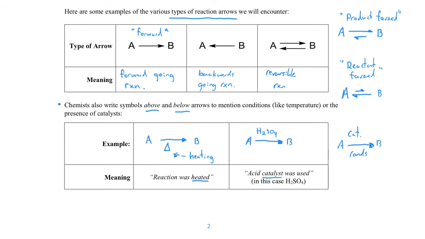We also see a lot of times catalysts that are used in a reaction. A catalyst, you'll learn, is something that isn't a reactant or a product because it doesn't get consumed or produced. It just is utilized to cause the change to occur. So it exists in the same amount at the beginning and at the end, but facilitates the change going on.